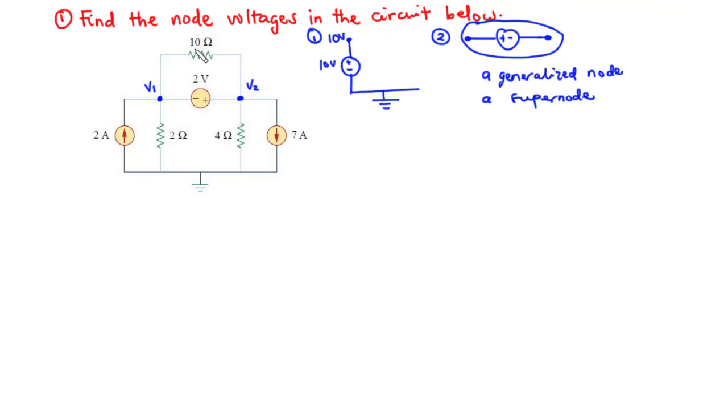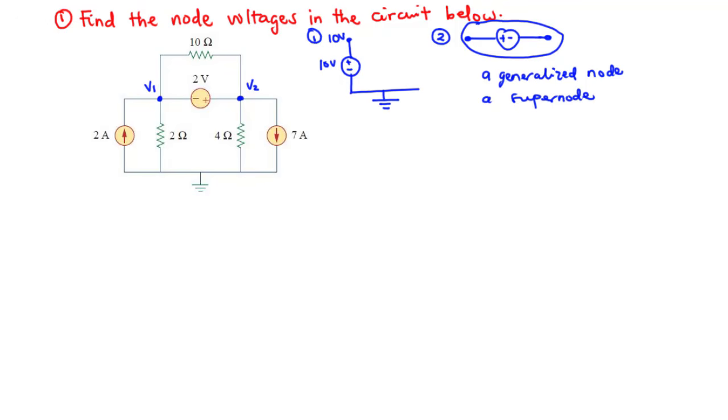We also have an element, which is 10 ohms, connected in parallel with this voltage source. This is in parallel with this 2 volt voltage source simply because the two elements are connected at the same two nodes. That is, they are connected here and they are also connected here. So once two elements are connected at the same two nodes, it means that they are connected in parallel. So we are going to redraw the circuit excluding this 10 ohms.